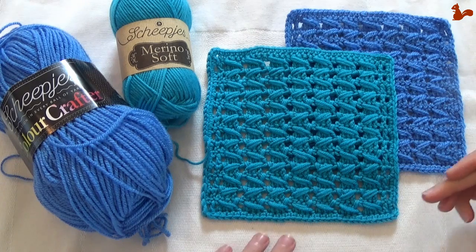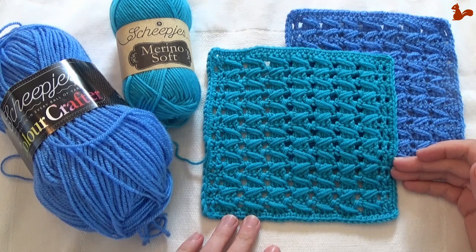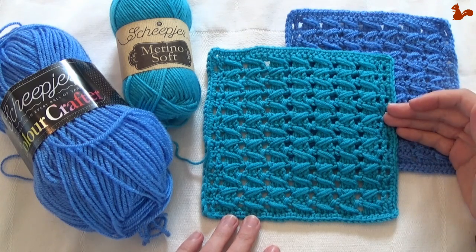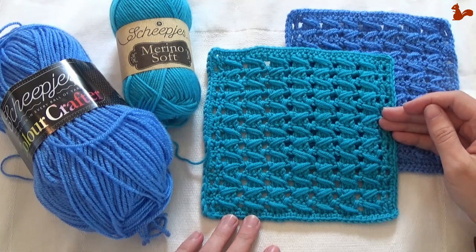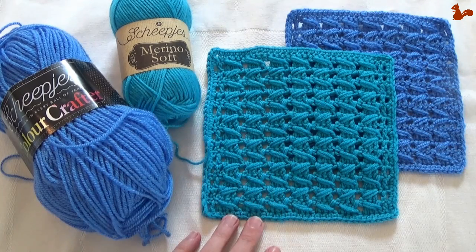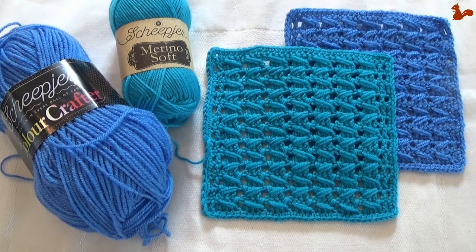This video I'd like to show you how to make the square for week 9 of the Crochet Along Last Dance on the Beach by Scheepjes. This square has been designed by Dedri from Look at What I Made and in loving memory of Marinka. If you're using yarn from your kit, you'll either be using the Color Crafts or the Merino Soft yarn, and please check the pattern to see exactly which color yarn you need this week.